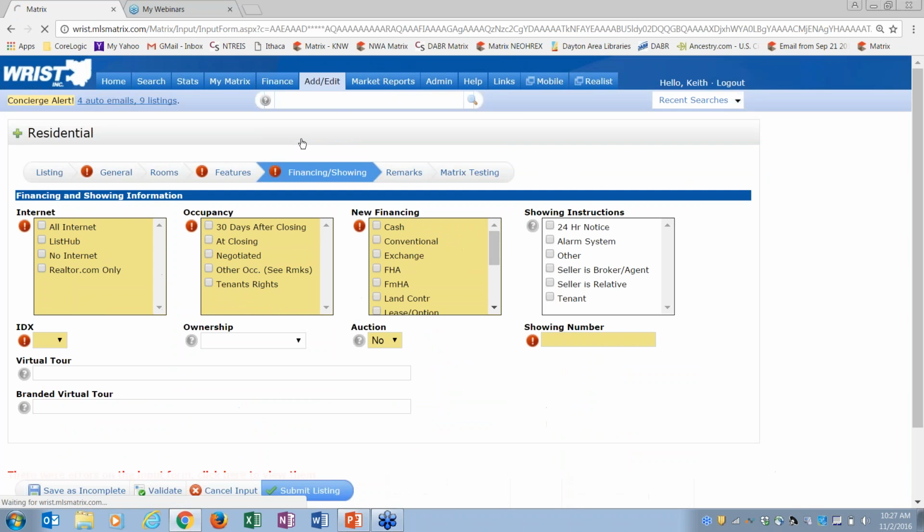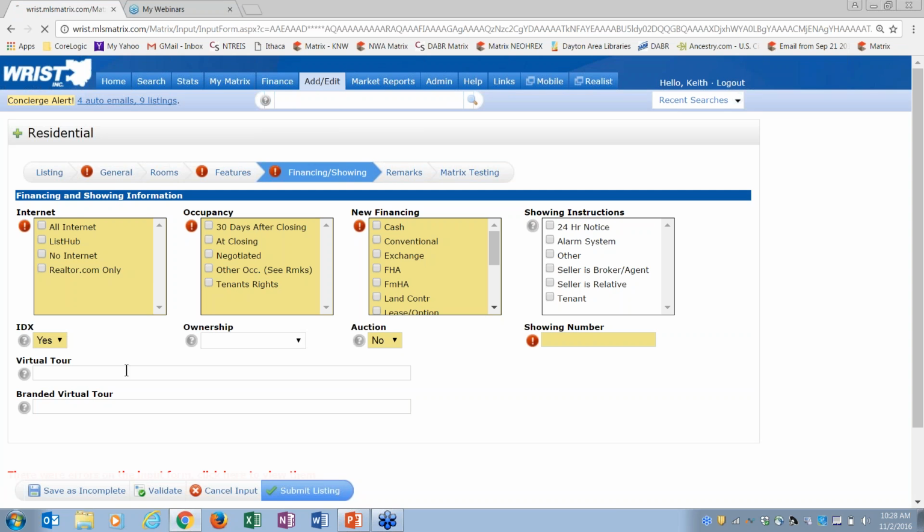You're going to go to your next tab, and this is your financing. Here you just obviously pick the same options we had before. We had an IDX. IDX means Internet Data Exchange. Personally, and this is something I might need to talk with Stan, I almost think this needs to default to yes here, and then you can come in and opt out, because I think every listing should be opt-in. So that's something I need to make sure I ask Stan today, because when I just did this here now, it had nothing here, and I think a lot of people may not know what this is, and so forth.